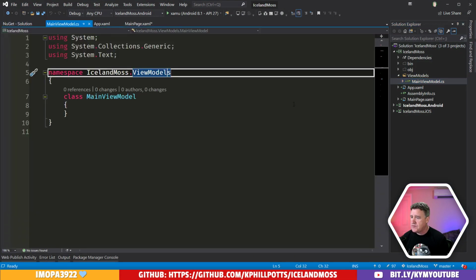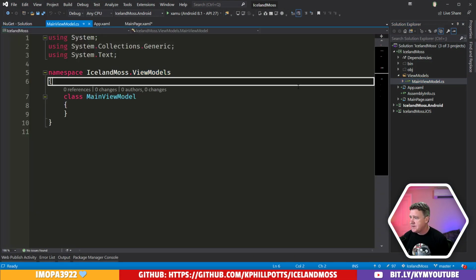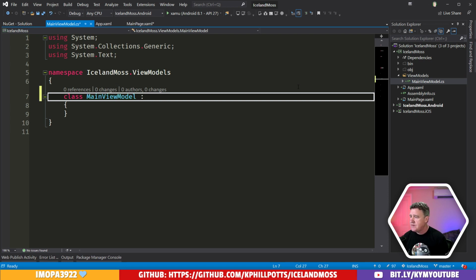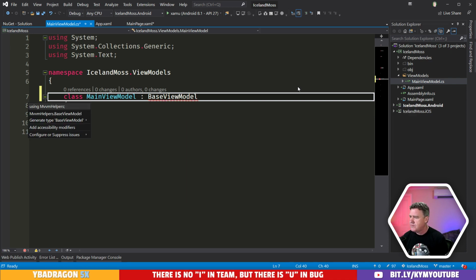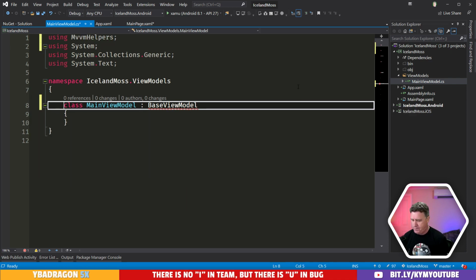Cool. And we'll say this is a base view model. Yep. Okay.